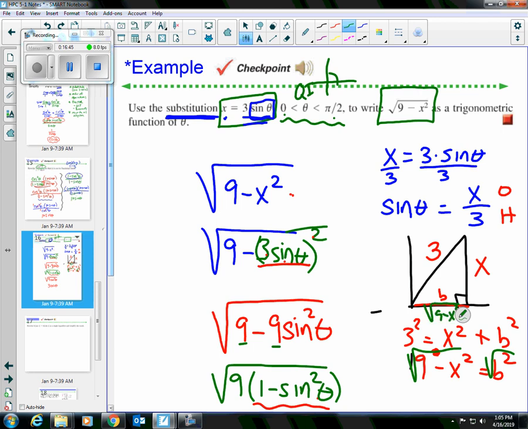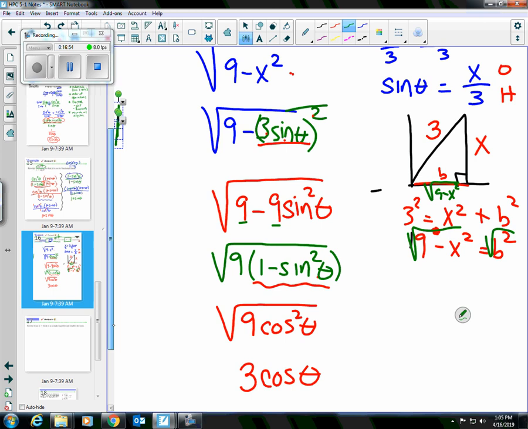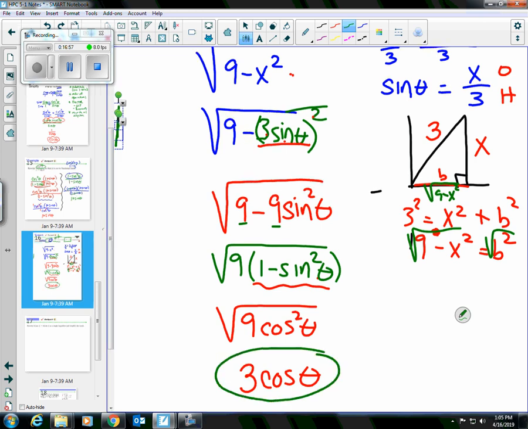Now here's the cool thing. The square root of 9 minus x squared, right? That's the expression for the other side. That was actually the expression they were having you substitute it into. Look what we said it was equal to: 3 cosine of theta. Well, look at your angle measurement here. What would the ratio for cosine be in this triangle? Cosine of theta would be that over 3. Right? So it's that same exact expression. So the square root of 9 minus x squared over 3. So if you just solve for the square root of 9 minus x squared, that is your 3 cosine theta that you said it would be. Kind of cool, that relationship as we go back and forth.